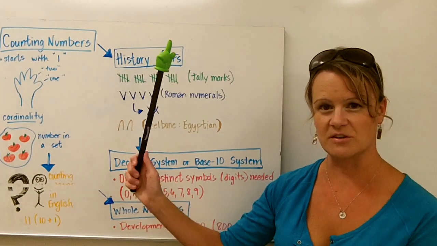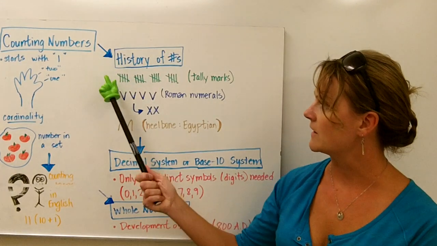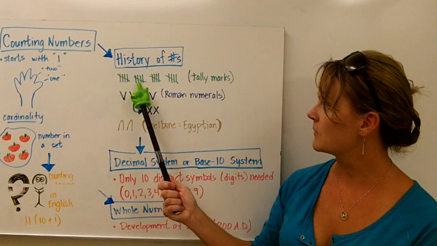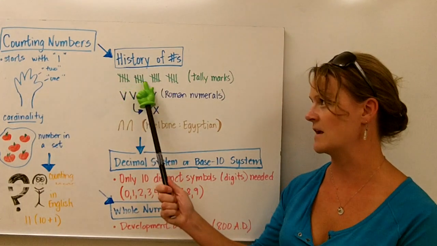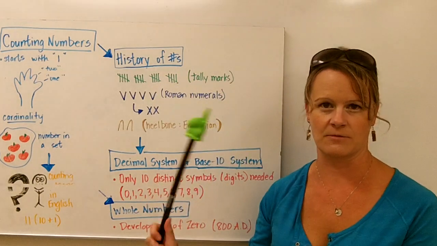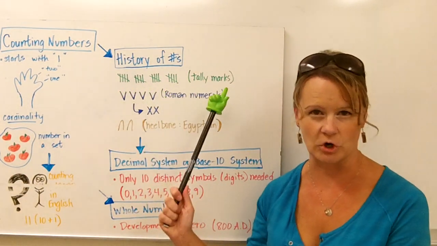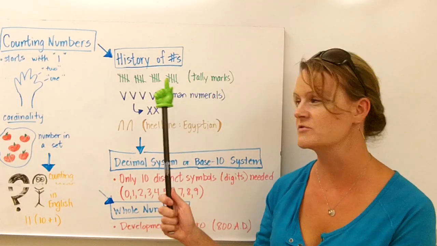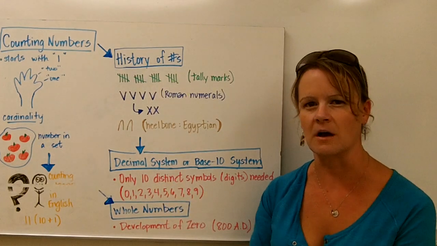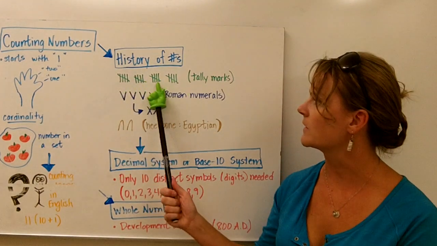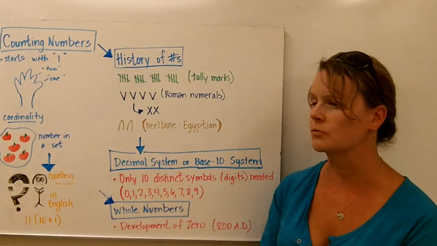Let's go back to the counting numbers and talk really briefly about the history of numbers. Typically, numbers were just tallied like this. You can sort of imagine what you might see on the side of a cave, our ancestors keeping track of, say, sheep in the herd or animals harvested on a hunt. You might just tally the numbers here. And of course, we all know this as five, ten, fifteen, and twenty.